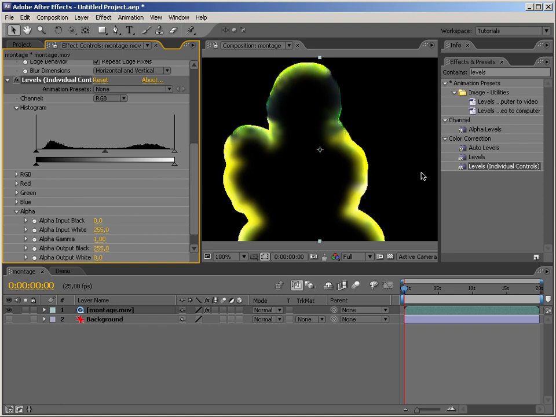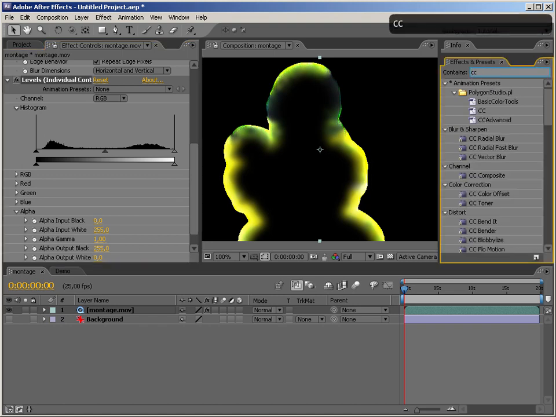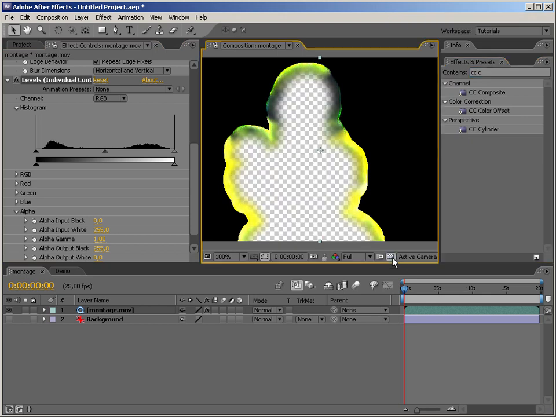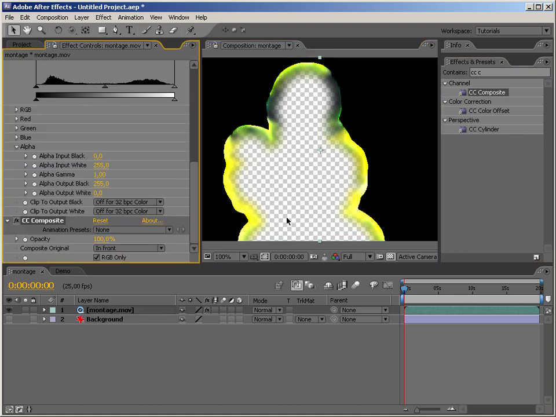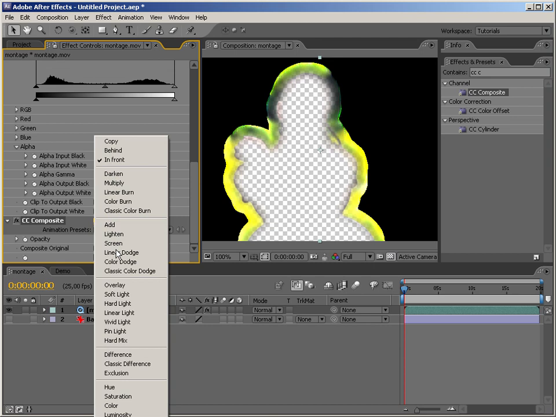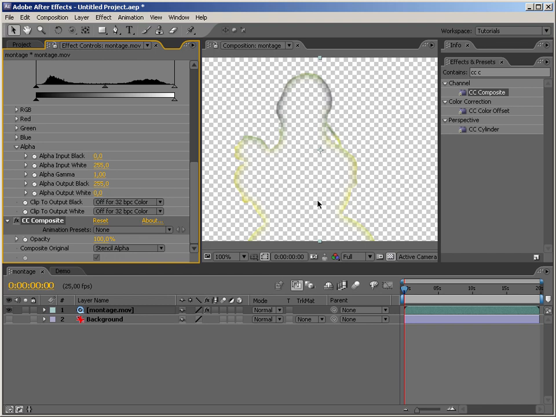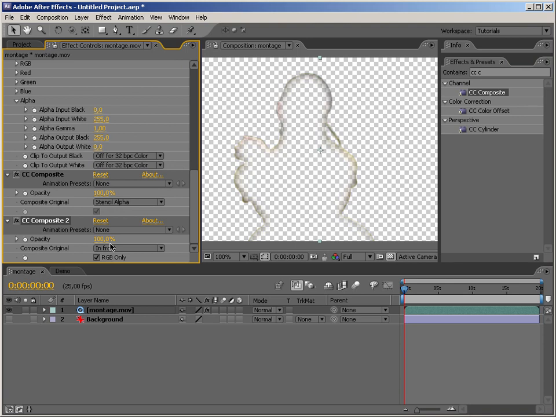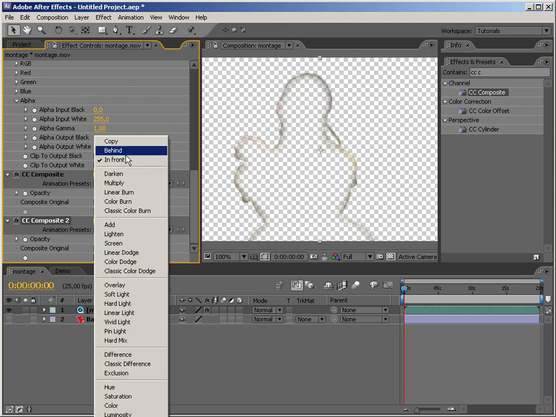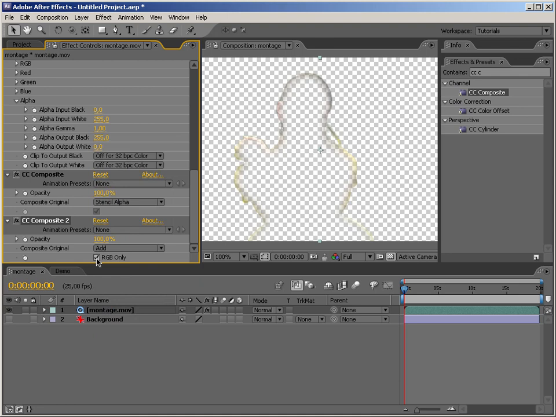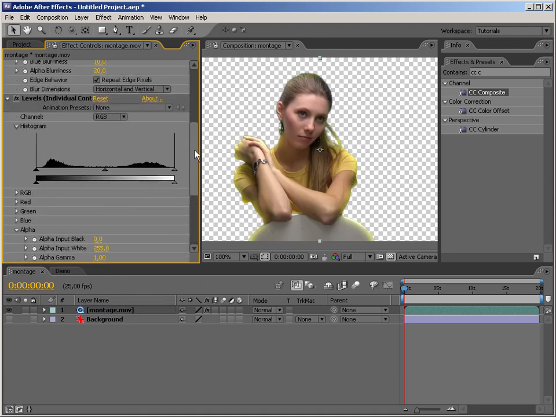Like so. Now we need to apply CC Composite. Let me just show you what the alpha looks like right now. Not very good, right? So we need to get rid of all those blacks, so basically everything that was outside of our original alpha. So just grab CC Composite, drop it in here, and set the blending mode to stencil alpha. You don't see it, but it's here. Okay, much better, right? So the only thing I have to do is to bring back the original pixels, so we can drop the CC Composite back again and set the blending mode to add and switch on the RGB only. And there we go.